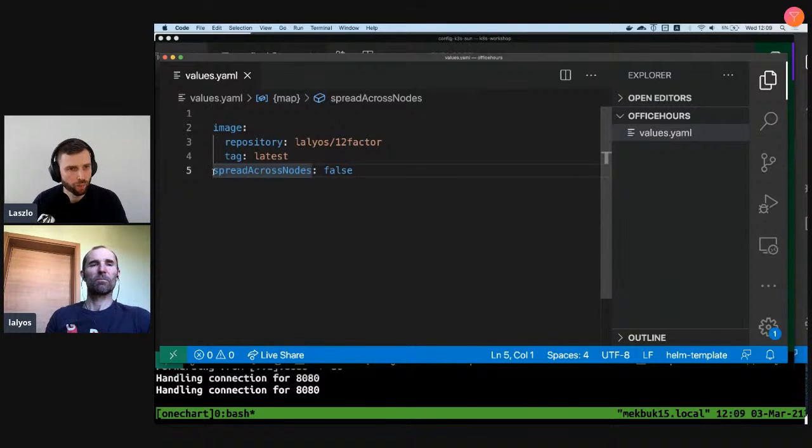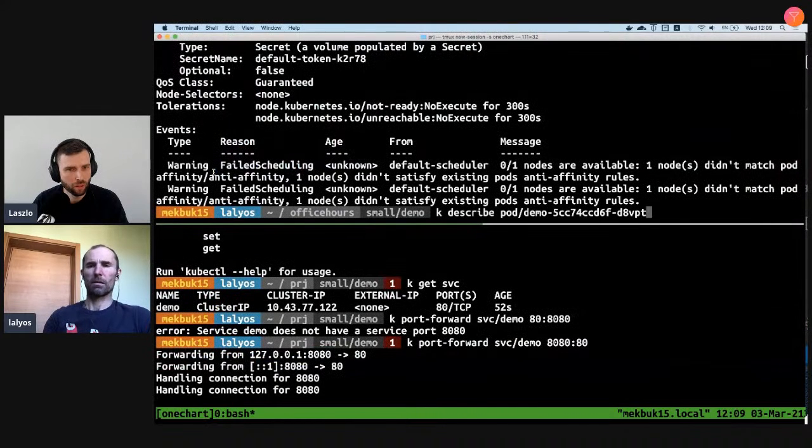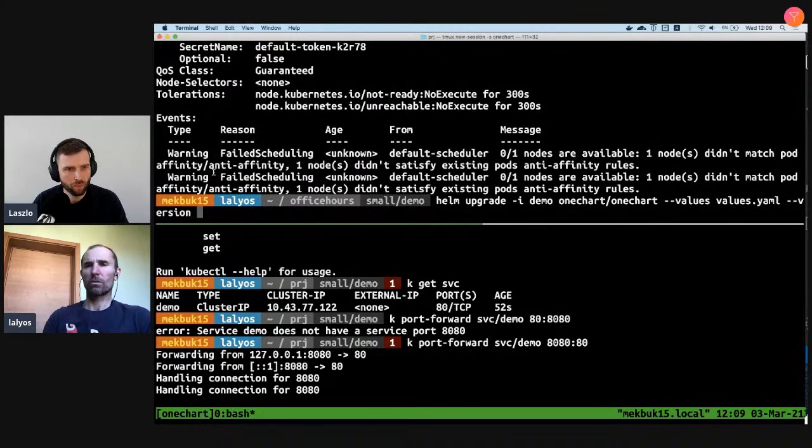So we can perhaps define the version of the chart prior to this bug. Okay. Perhaps. So let's use version. Do you know which version? I don't know by heart, but we can look it up together as well.